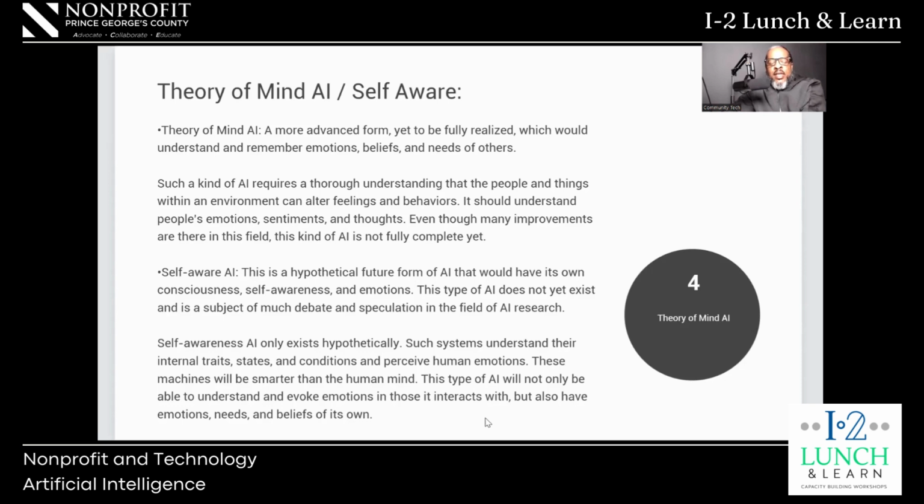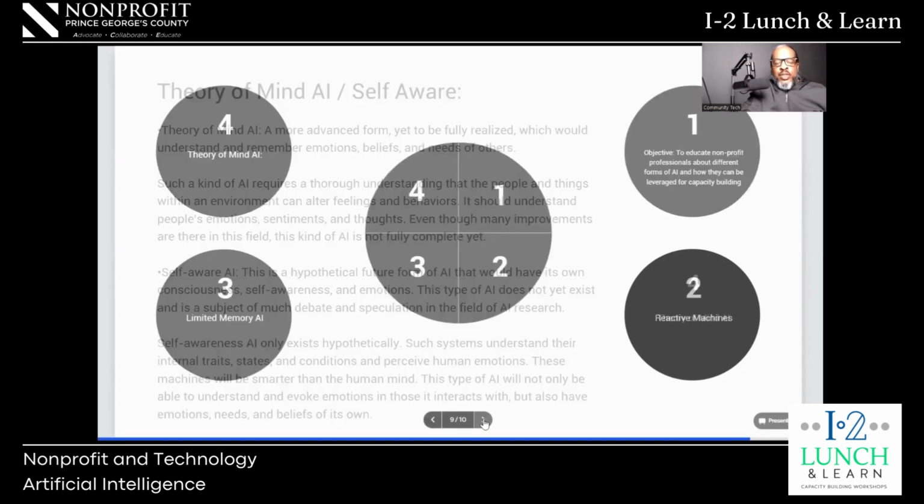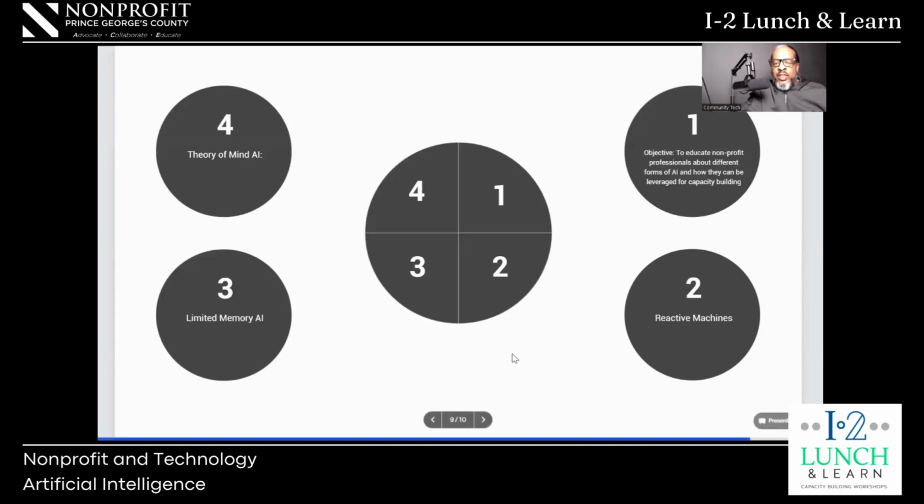It's pretty much an independent artificial human being. In some places, I know there's a report that an AI robot got citizenship, and that people are having robots as companions. So as this moves forward, the usage of AI and how we engage with this tool will definitely modify, but we understand where it's going and how to leverage it as a tool. That's pretty much most of the basics of AI and how we can use the different reactive machines, limited memory, and theory of mind to do capacity building.